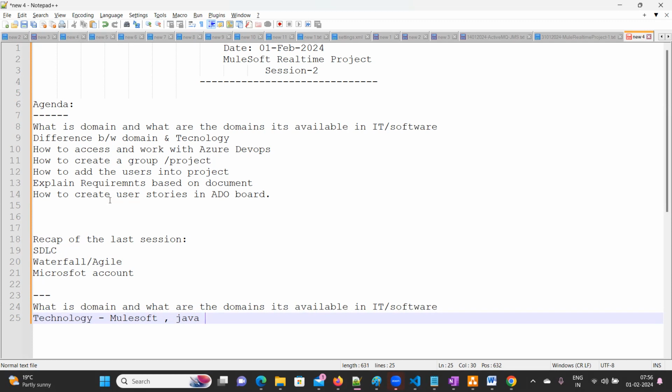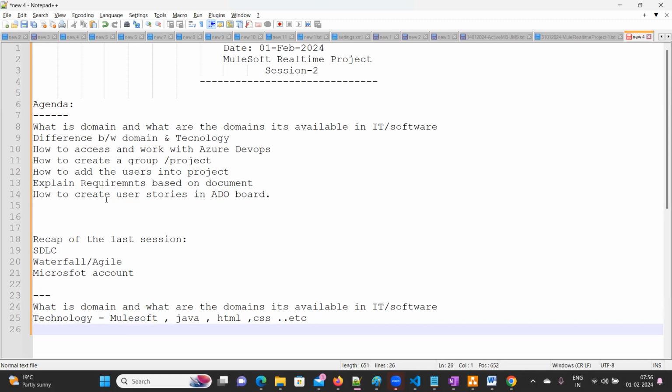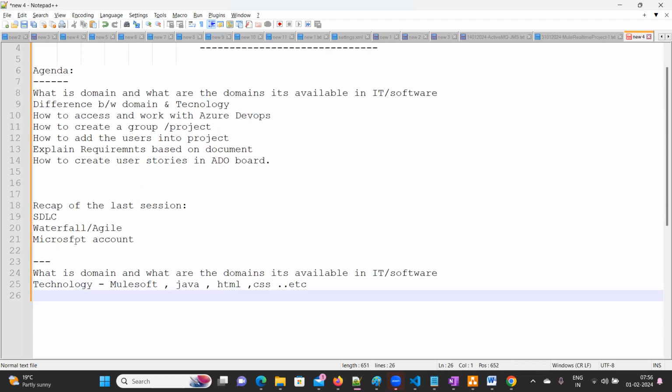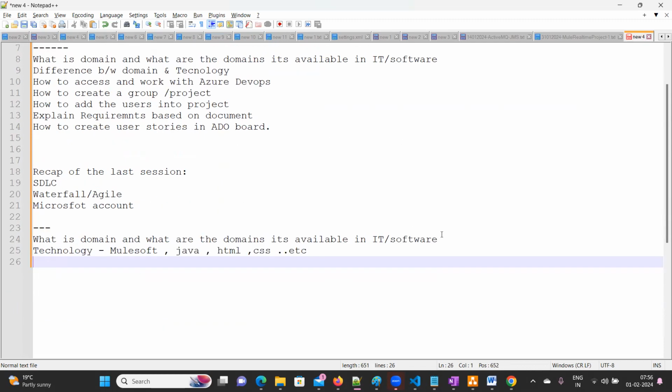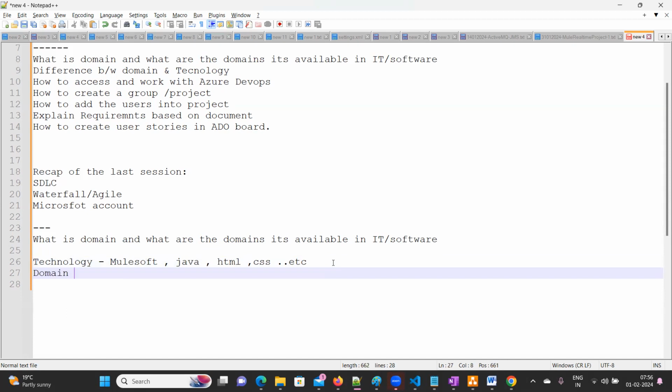There are many technologies like HTML, CSS, Python. So technology is different. Now, what is a domain? Does anyone have any idea? Domain as architect, design, developing.